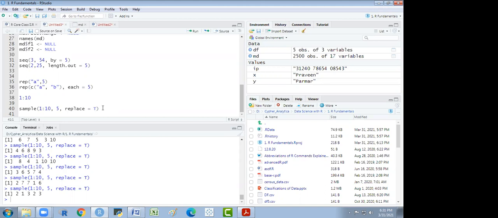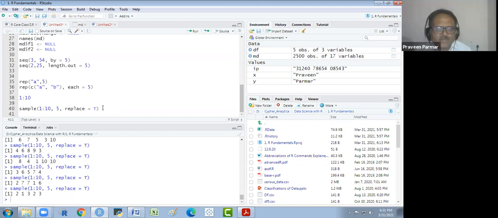If I want always the same number, suppose I am doing some work, I partition the data in 2 parts as training and testing. And the next day I want the same randomly selected data. So I could set my seed here.